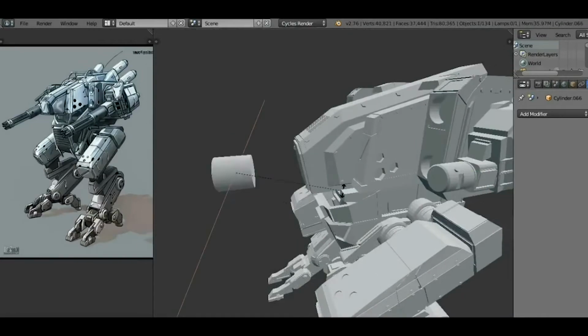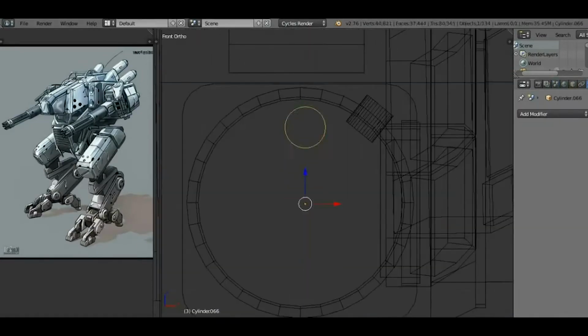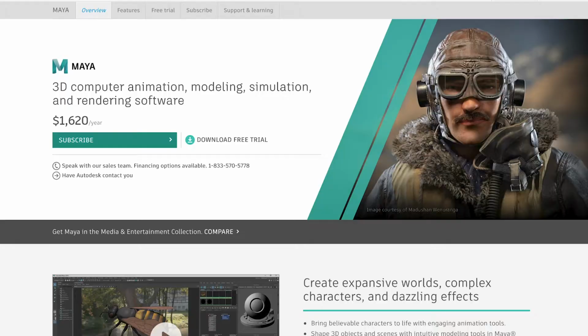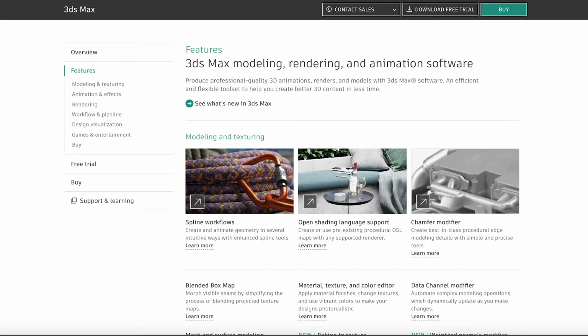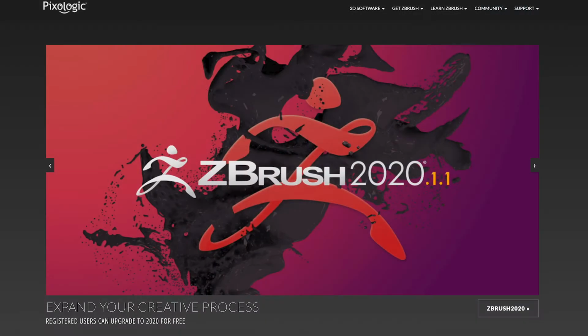With 3D modeling, that was their beginning. They've been working hard to make obsolete platforms like Maya and 3ds Max and ZBrush. I don't know if they've completely won that battle, but being free and being 80 or 90% of those packages, which cost thousands of dollars, is unbelievable.